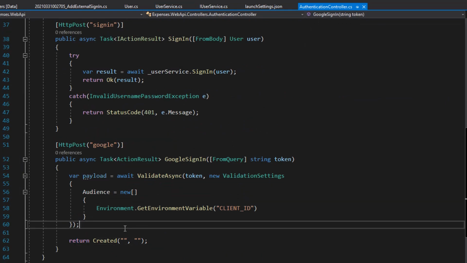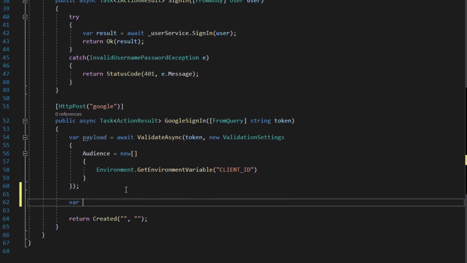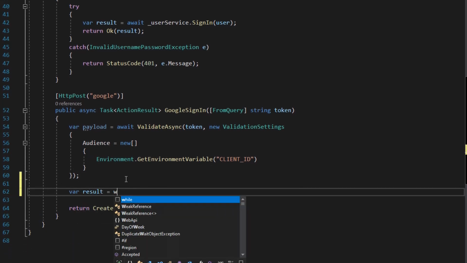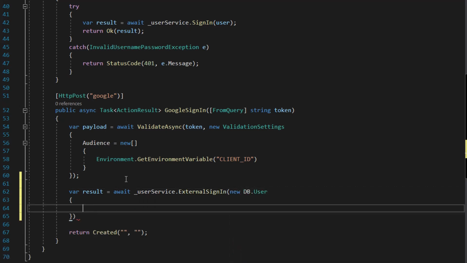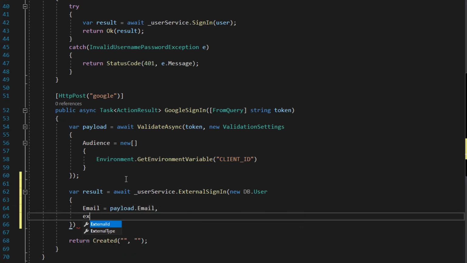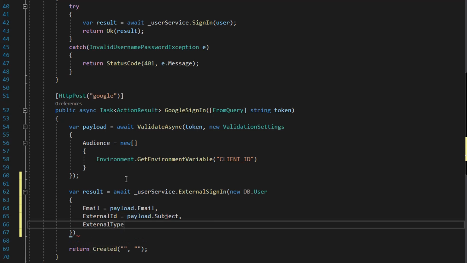So what we're missing here would be var result equal to await, and let's call userService, and let's call ExternalSignIn, and let's pass in a new user, and this will have an email equal to payload.Email, external ID equal to payload.Subject, and external type equal to Google.